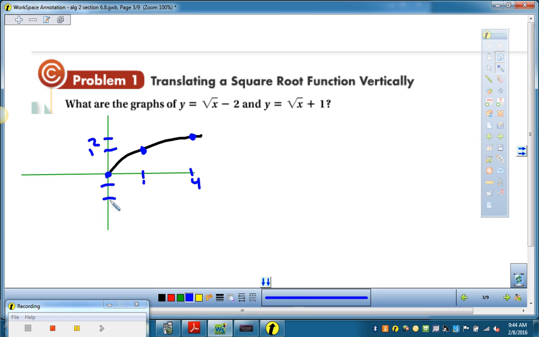Those 3 points are the ones you should shift down to. So this one goes down to here. This one goes down to -1. And this one goes down to 0. So that one looks like it is there. Okay? If you just sketch it in without those points, I'm not going to give you full credit. You need to show me that you know the exact points to get to that new translated function.